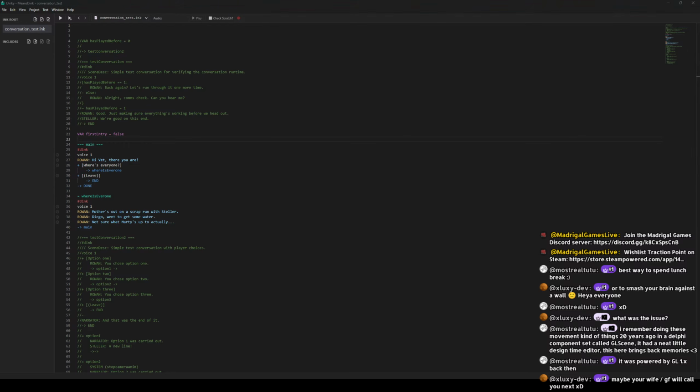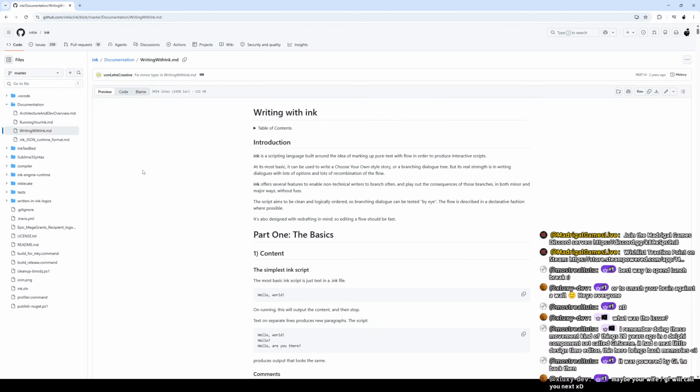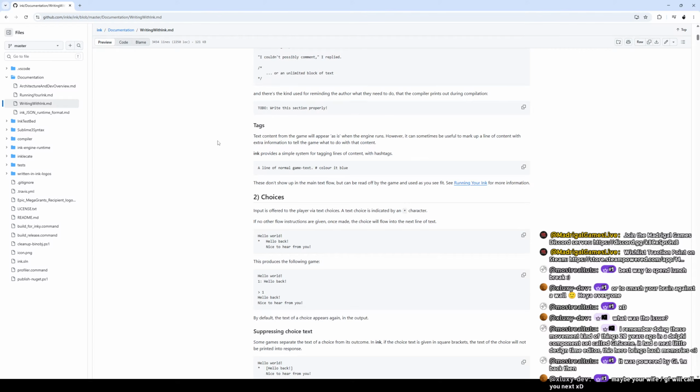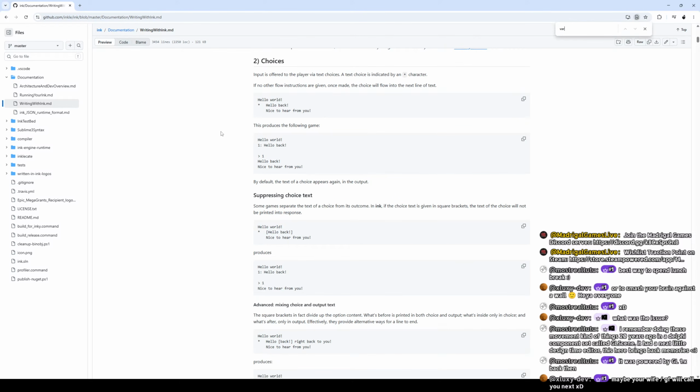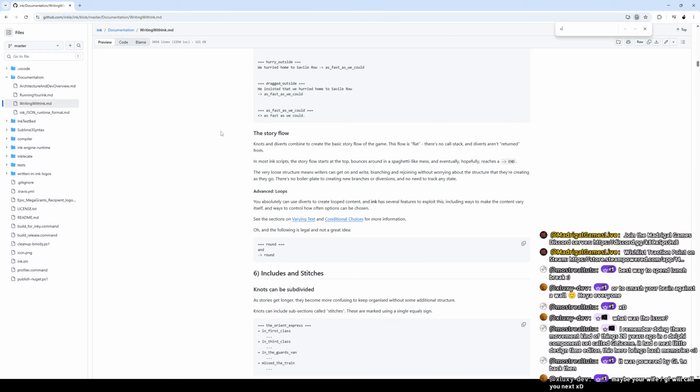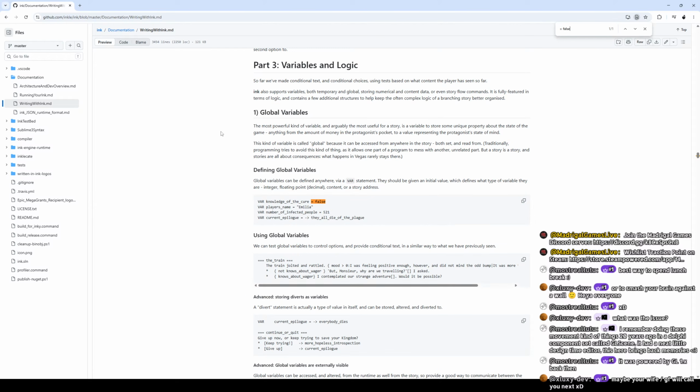Let's have a look here at the official manual for ink. There's this thing called writing with ink. This is written by the people who actually make this stuff, Inkle. False. Here we go. Global variables. The most powerful kind of variable, arguably the most useful for a story, is a variable to store some unique property about the state of the game. Anything from the amount of money in the protagonist's pocket to a value representing the protagonist's state of mind. Right.